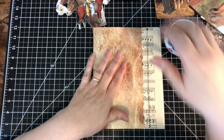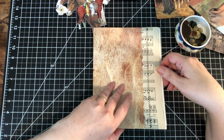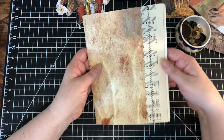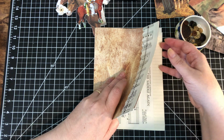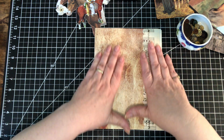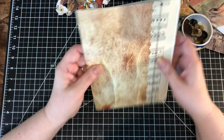Let me know if you think what I've done is going to turn out okay, or should I take out any pages? And if so, what pages? Because I do want to add in stuff like maybe an envelope or some page flips. You know, that kind of thing. So I just want this to be a fun journal to look through.